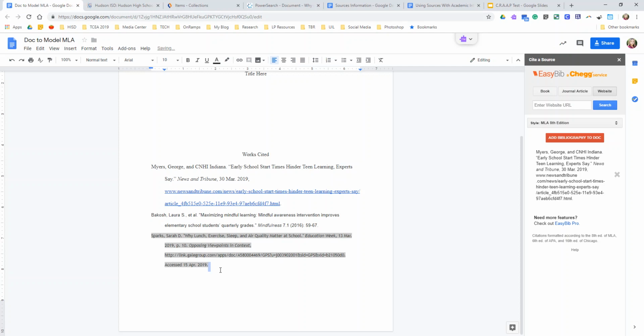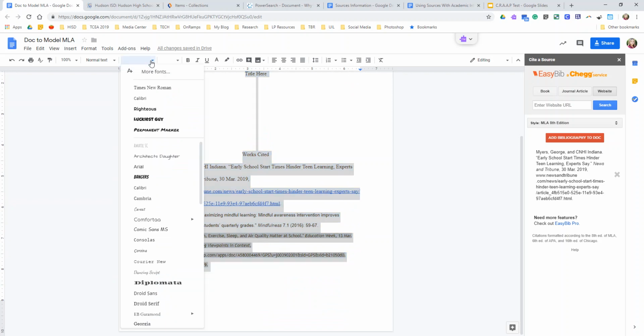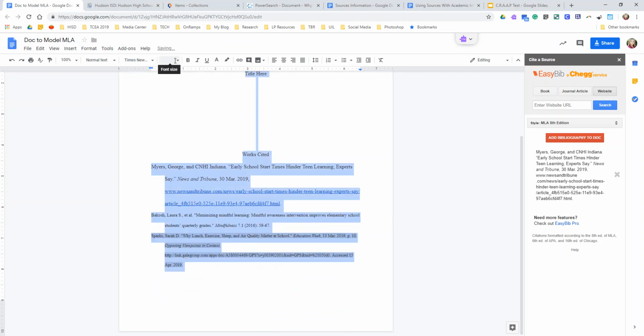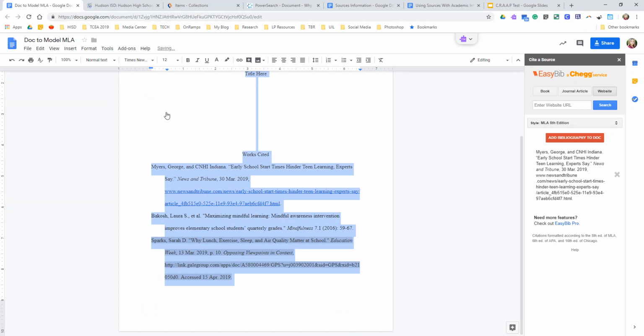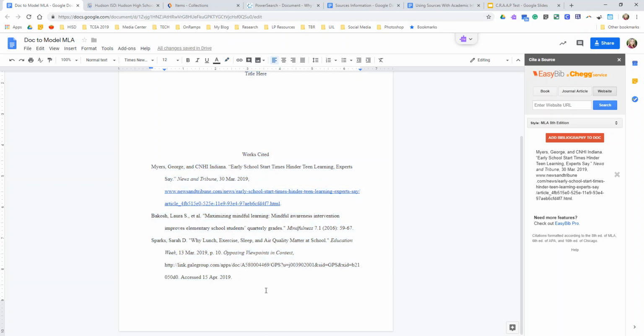and I paste it. Okay? So now let's pretend that those are all of the sources I'm going to be using for my research paper. This does not look right because it has to all match. So what I do is I hit the Control A button and it's going to select the entire paper, which is perfectly fine. And I'm going to change everything to be Times New Roman. I'm going to change everything to be 12-point font. And this last one was highlighted, which I don't know why, but this is easy to get rid of. We're going to go to the little highlighter and we're going to hit none. So now we have 3 fairly well formatted MLA citations.